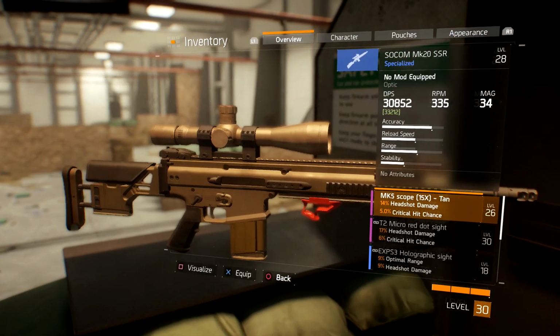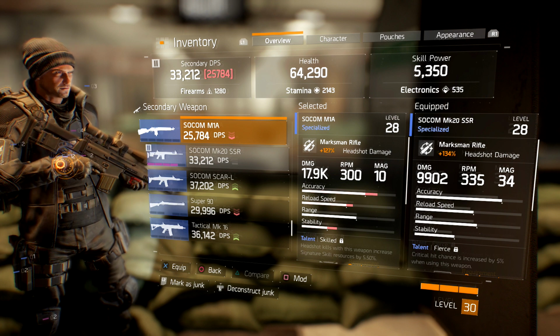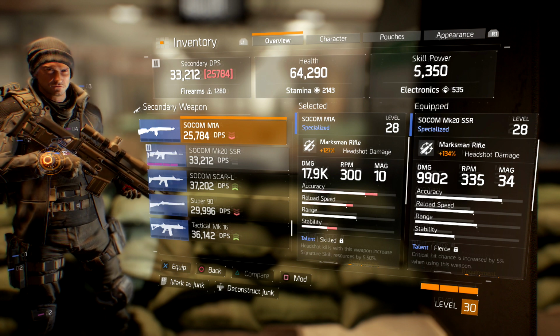And now we're modding the optic, and since there isn't really a sight that increases the stability, we're just going to go with the Mk.5 15 times scope, which increases headshot damage and critical hit chance. And this will obviously lead to more damage because it's a sniper rifle, and we're going to be going for headshots anyway. So now if we compare it back to the M1A, we've made some significant leverage.